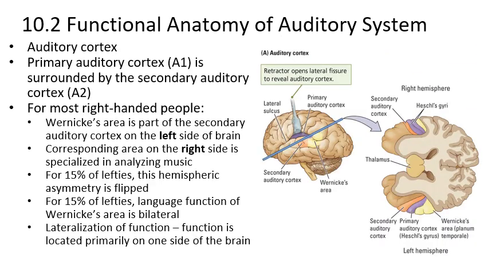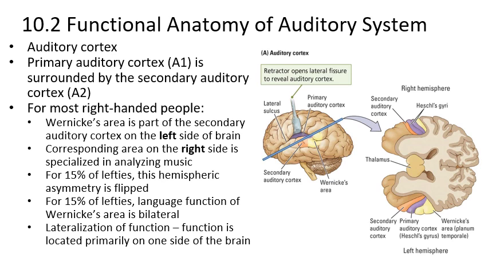Within the auditory cortex, which is in the temporal lobe on both sides of the brain, primary auditory cortex, also known as A1, is surrounded by the secondary auditory cortex, known as A2. For right-handed and left-handed people, there can actually be differences in the lateralization of the brain. Lateralization of function is when a function is located primarily on one side of the brain versus the other, and this is the case for both language and music.